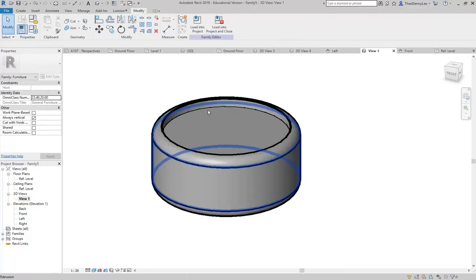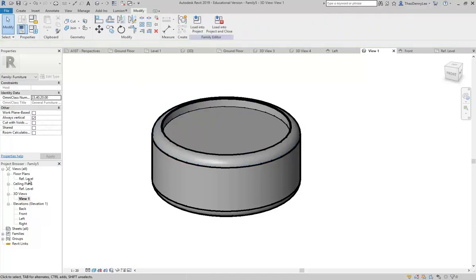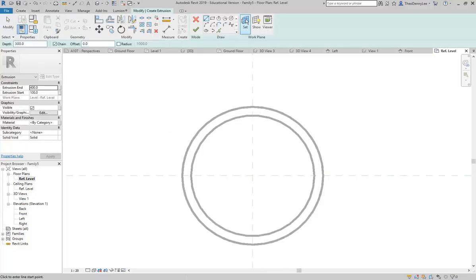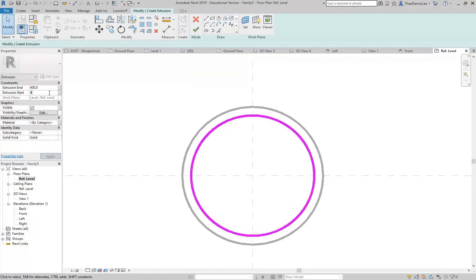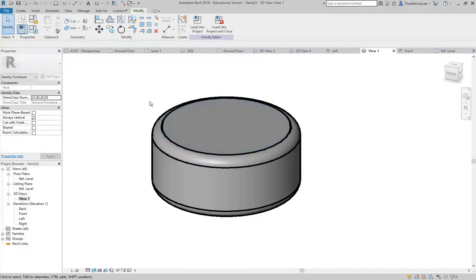But then you can see in 3D, we've still got that hollow centre of the revolve to fill in. Now I know it can be tempting to try and do that with the revolve and add a rectangular piece to the side that would also get revolved around and fill in the centre. But you'll find it's actually easier to just go and add a new extrusion to do the centre. So another extrusion now with a circle that snaps over that, and it'll start at 400 and go to 450. So now that fills in the inside.